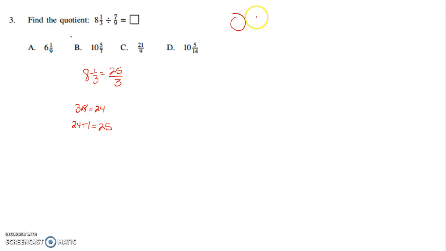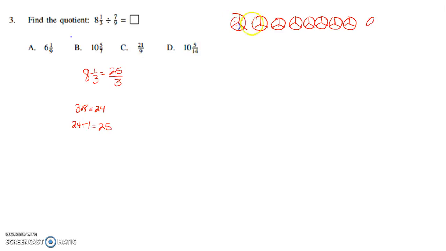If I have 8 whole circles, 1, 2, 3, 4, 5, 6, 7, 8 whole circles, and then a third of another circle. So my 8 circles, I'm going to cut those into thirds. These are ugly thirds, but use your imagination. I'm trying to cut these circles into 3 equal parts. You could use rectangles cut into thirds if that's easier for you: 8 rectangles that are all the same size, cut into 3 equal parts, and then an extra 1/3. So this represents 8 whole circles and an extra third of a circle. And the question is, how many thirds is that?